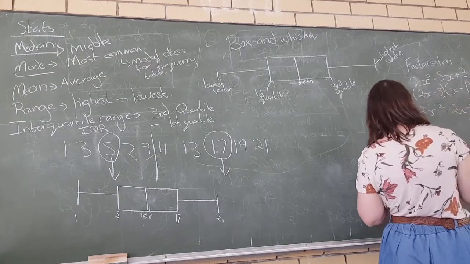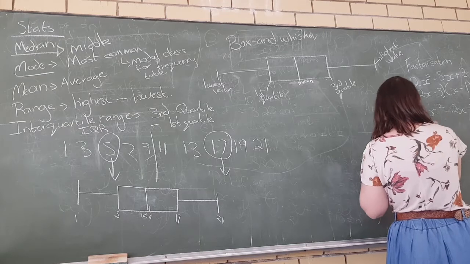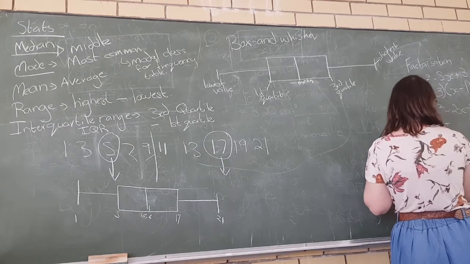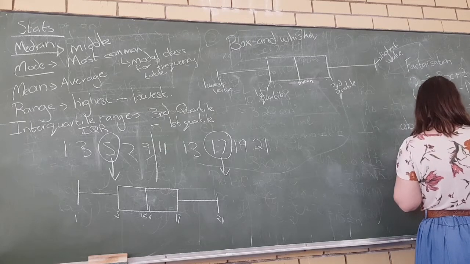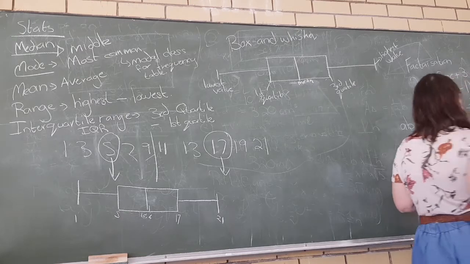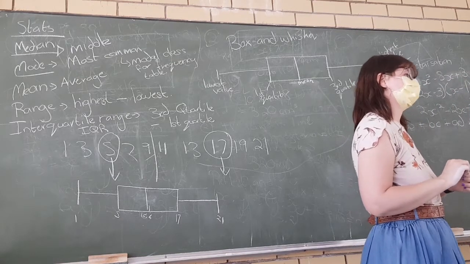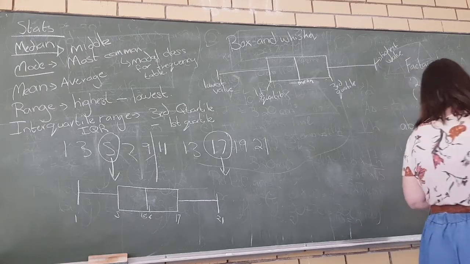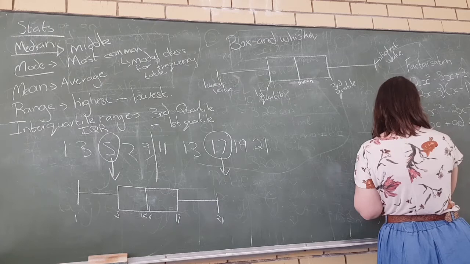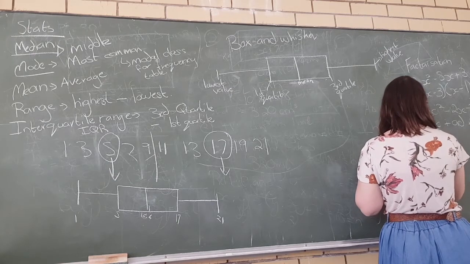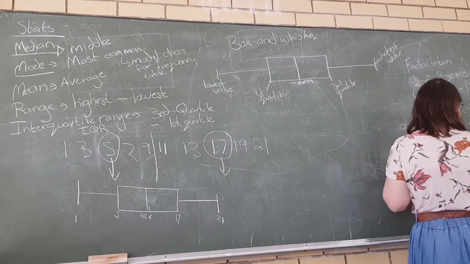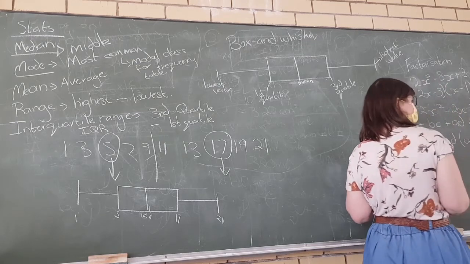Alright, so now, what happens if I have AB plus BC plus AD plus CD? How do I factorize that? Alright, so I take out the common factor here. So I take out B, I'm left with A plus C. And then I take out D, I'm left with A plus C. Alright, grouping.